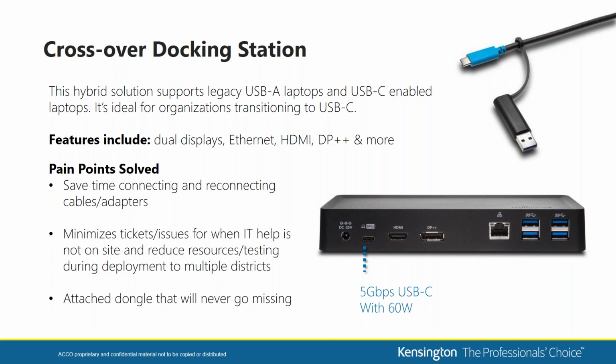So that is great. That's a great solution to provide to your buyer who's looking to balance a whole different old or new line of Chromebooks or laptops, right? So again, guys, being able to fix those pain points is what I'm trying to get across here when discussing these docking solutions.